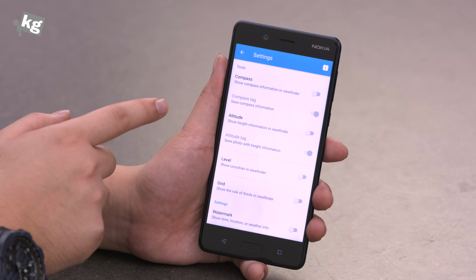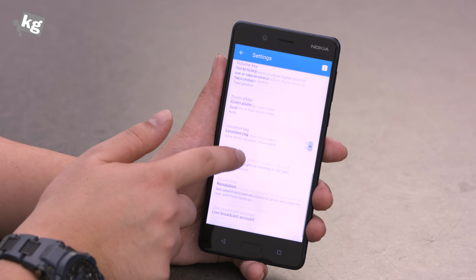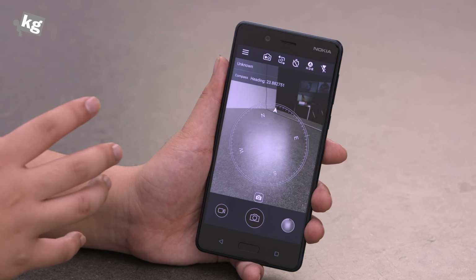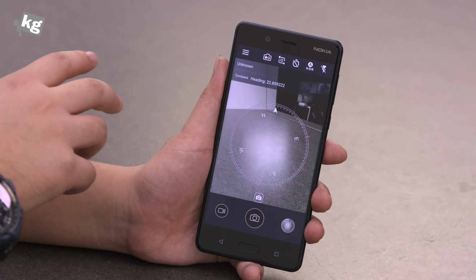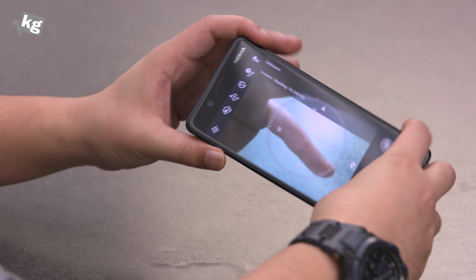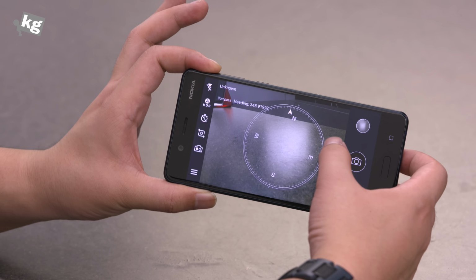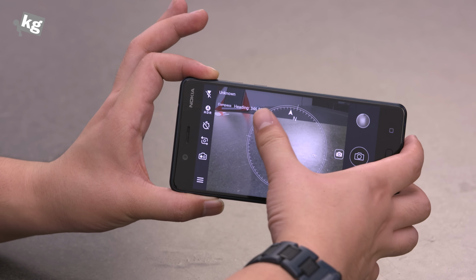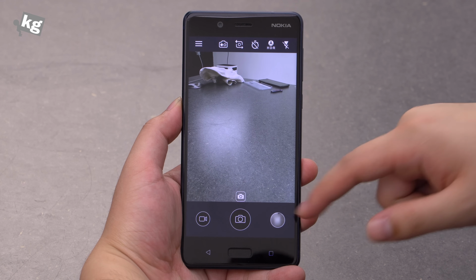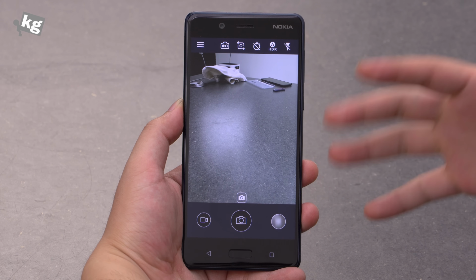Just look at the settings menu right here. Look how messy it is, with a lot of options that are simply not needed. And let me show you, the most bizarre part of it is the compass and altitude. Yes, giving your users options to display compass and altitude on the camera viewfinder is nice, but look at the way they put it. Look at how it hides everything that you see on the screen. Look how ugly it looks with that weird divided bar right there that even overlaps on top of that ugly compass. And look at how the camera mode looks like. Manual, live bokeh, photo, panorama, and beautify. And they're gone.